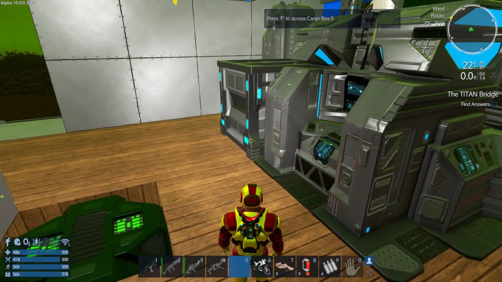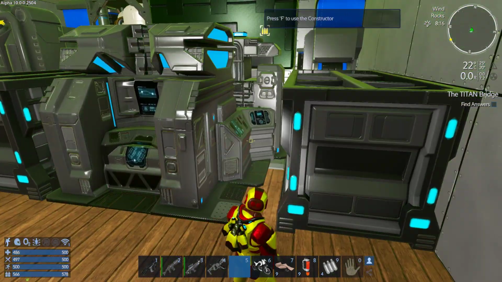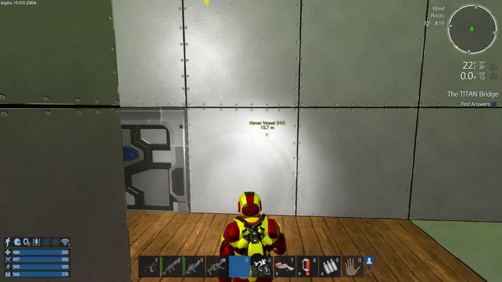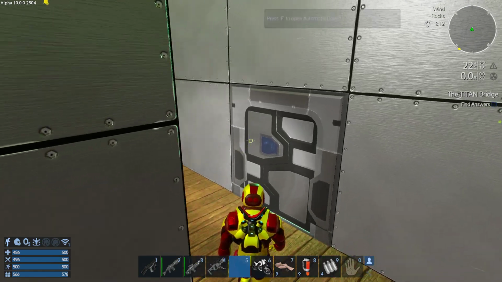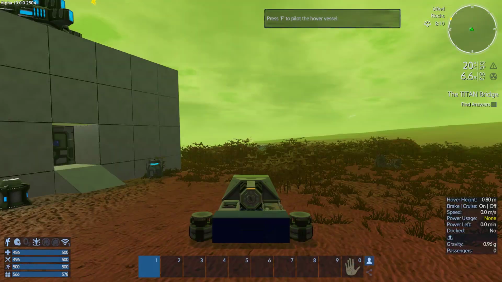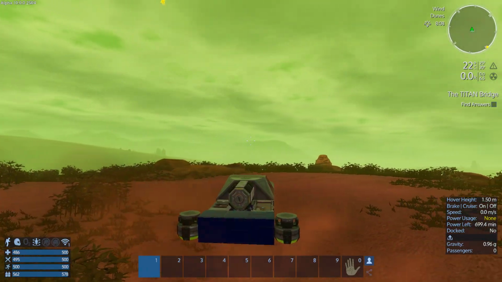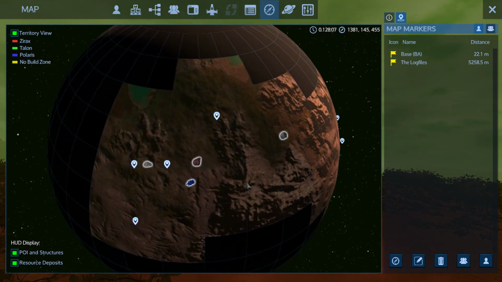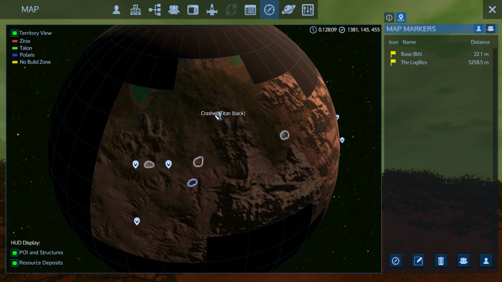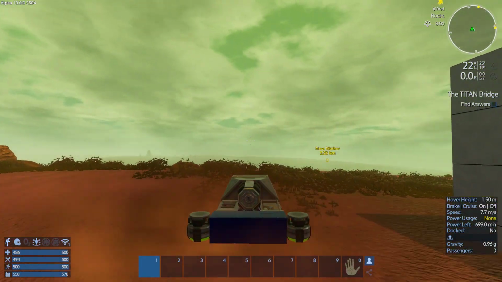Right. Let's have something else to eat. Could do with a wee bit more food. So, we've got an assault rifle. It'll still be tricky even with an assault rifle taking down the drones, but at least we should have a chance. So we shall head back to the Titan. And there should be a map marker somewhere. Way over here. Crash Titan back. Okay. Put that on the map. It's just new marker. Okay.